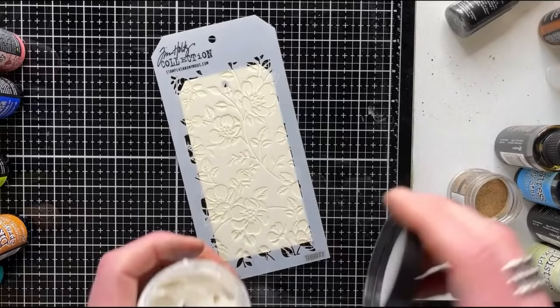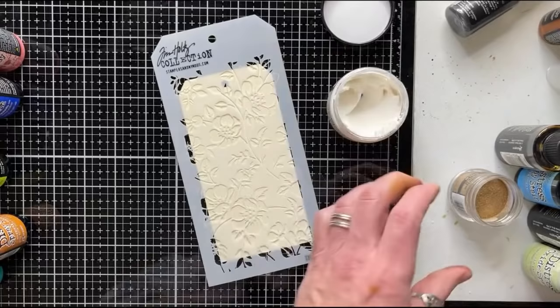Here's what we're gonna do. Back to our texture paste. Palette knife. Embossing powder at the ready. It's open. Scrap paper over here. I'll bring that in just a second.